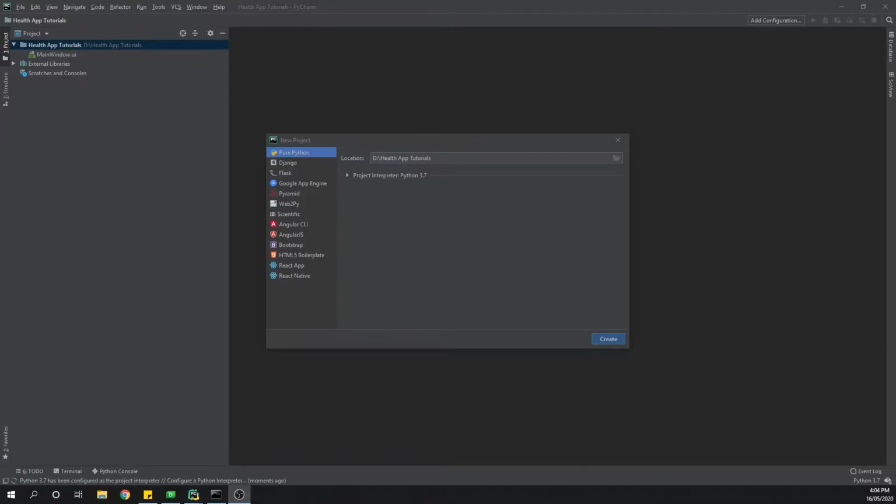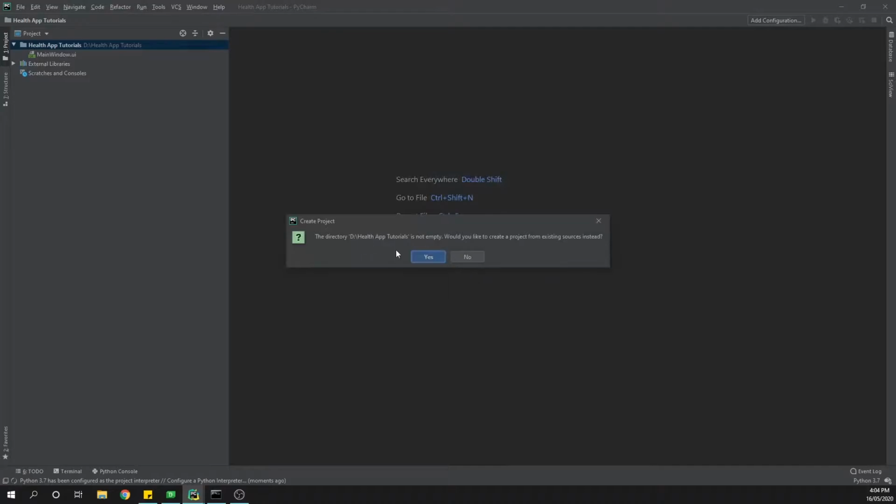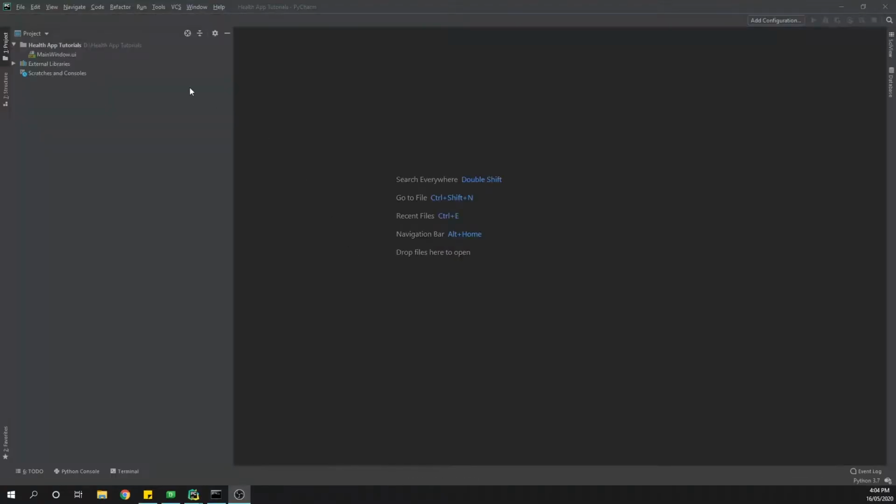So to begin with, what we need to do is obviously come into PyCharm, open it up, and then set up a new project. Remember, we want to set up a new project based on the folder where our UI file was stored, and then we also want to open up our interpreter, make sure that we've got an existing interpreter selected down there, and then we have an interpreter in that box. Okay, so once we've clicked that, it gives us the normal warning saying the folder's not empty. Do we want to do something? No, just tick yes there. And then do you want it in this window or another one? I'm just going to say this window for now.